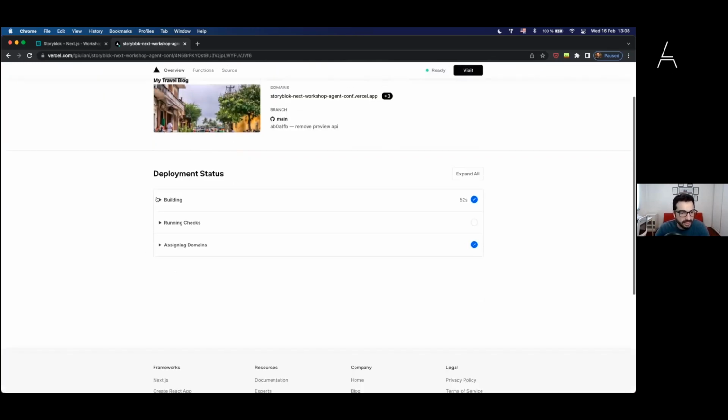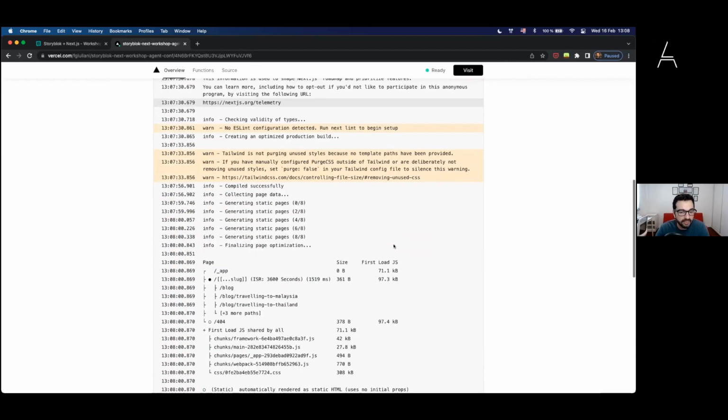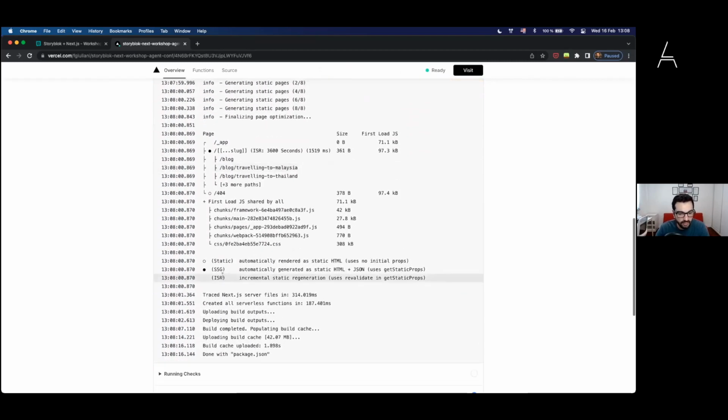And you can see that building, we generated the static assets with static site generation for the dynamic route that we created, the one that I mentioned before, and we are generating all the paths that we want to have in our website. We have here all the blog posts and 3 more paths. So we are generating the static version of the pages based on what we linked with the space in Storyblok.